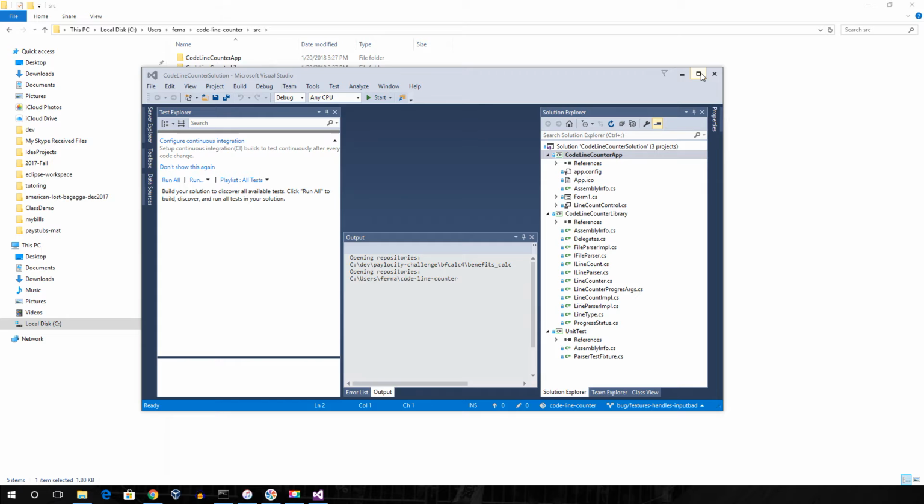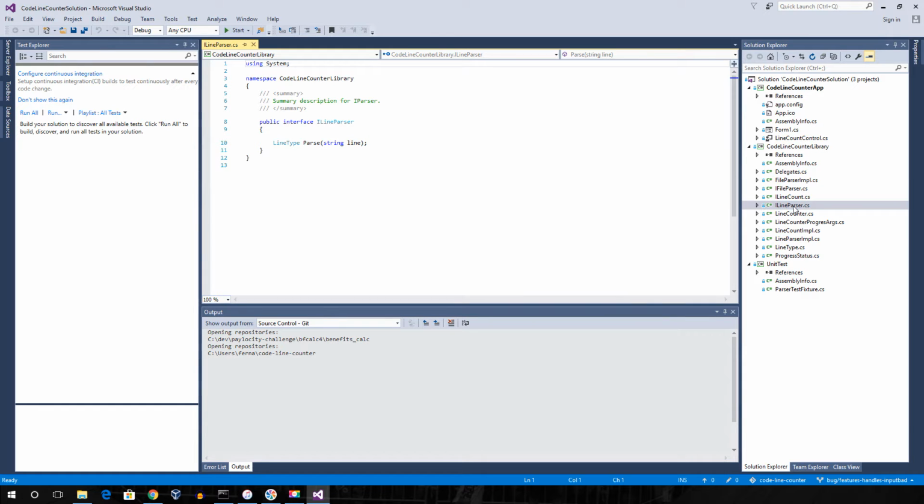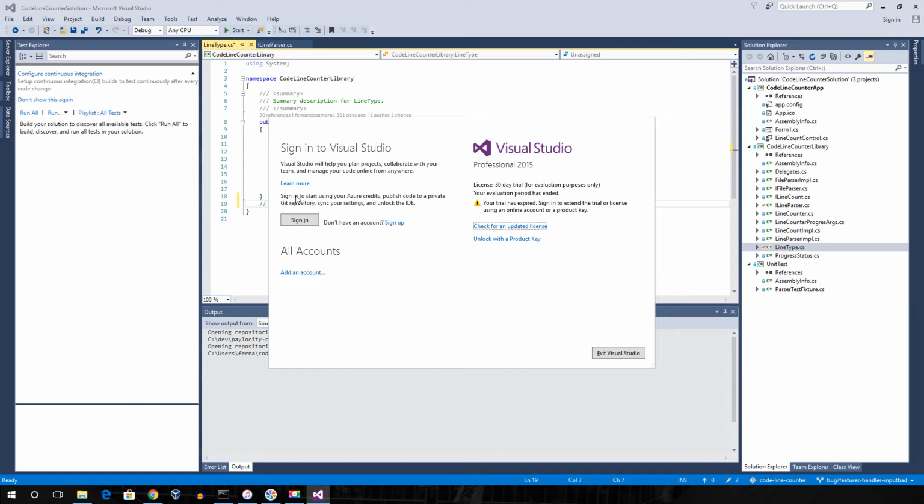And we, of course, are not going to do anything significant with this, but let's say, for example, that we made a change to the line parser or something. All I'm going to do is say, hey, added comment here to test commits using Git. So I save it. It's not going to do anything, of course. And maybe add another comment somewhere else. In a real project, you would probably add actual code, but we're just doing it for the sample here.